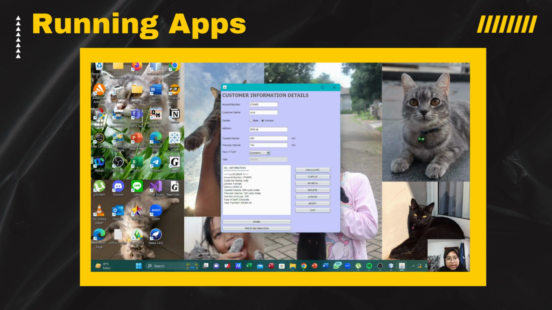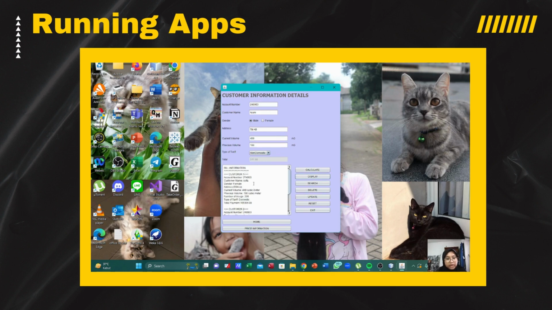Then we click the display. We have bill information, customer one, and then we need to add more customers, so we need to reset. So we click another one, and calculate. And then we want to see customer 1 and customer 2, so we click the display. We have customer 1 and customer 2.